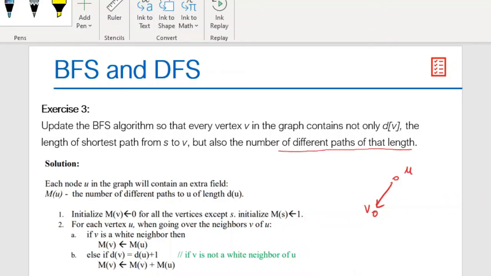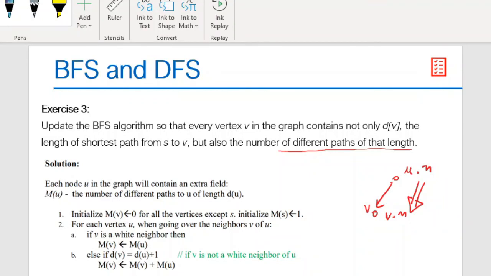We know that U dot N is the number of paths to U. It's a bit confusing. So how many paths do we have to V? Obviously the same, right? Because if there are X paths to U, there will be the same number of paths to V.